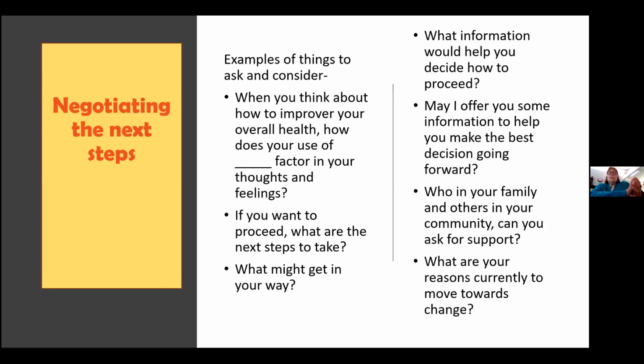If people are ready to proceed, what steps do they need to take? Always ask them what might get in their way to help problem solve that. Ask them if they need any more information. And then the advice giving is, can I offer or may I offer you some information to help you make the best decision going forward? So that's where, from your role, whatever your role is, you express any concerns you have, what those concerns are, and then you ask them what they think about your expression. And then you offer, my advice to you would be to X, Y, or Z, depending on what your role is.